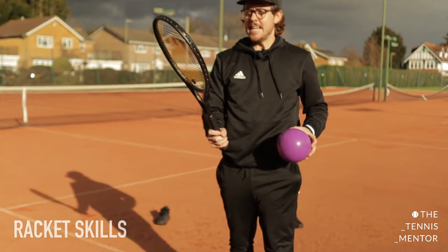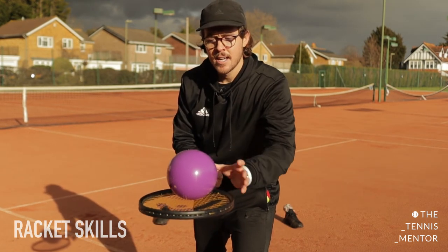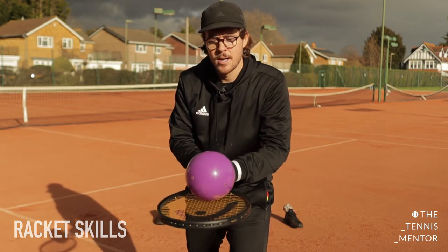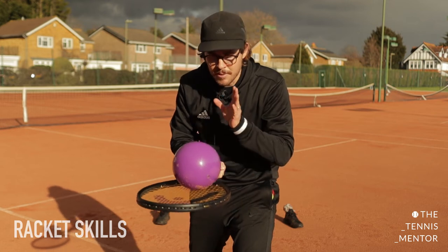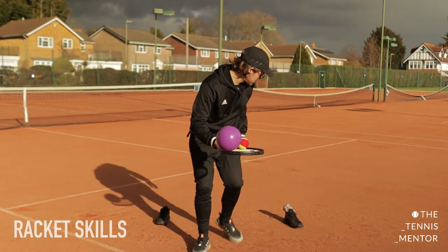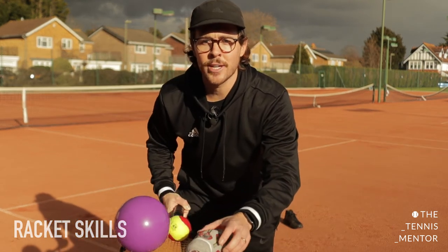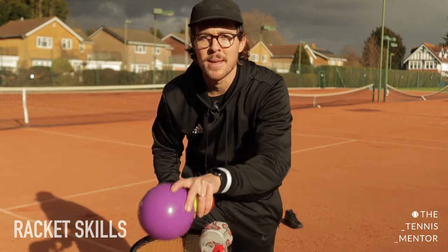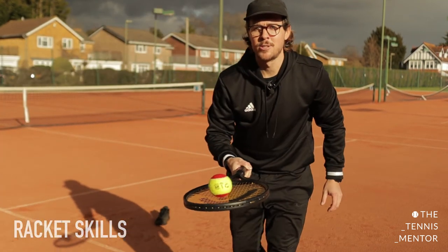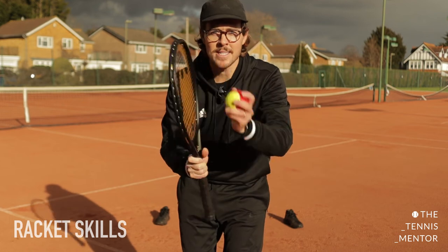Your first mission is to see if you can balance your ball on your racket face and stop it from falling off. Keep it balanced — don't let my words distract you, you've got to keep your eyes focused on that ball or your pair of socks. If you do have a pair of socks, I think this might actually be a bit easier for you with socks. Hold it there, keep it balanced. Five more seconds — three, two, one, and pick up your ball. Amazing effort.